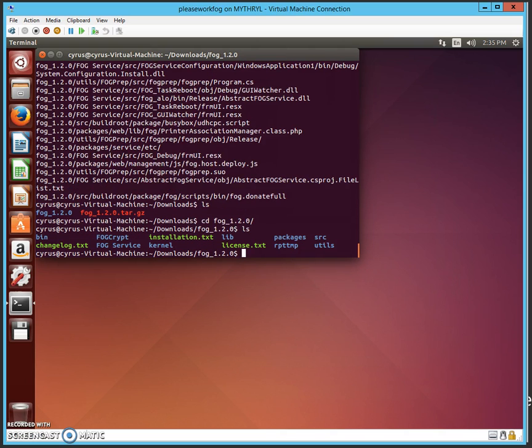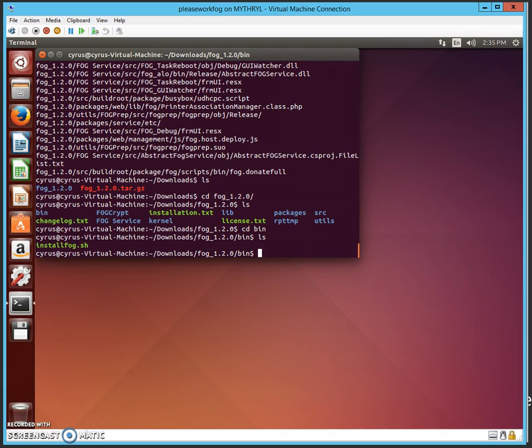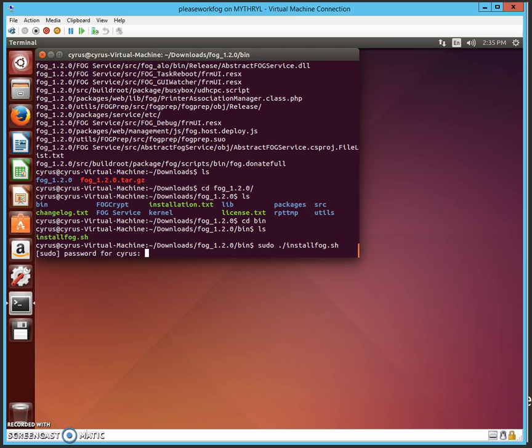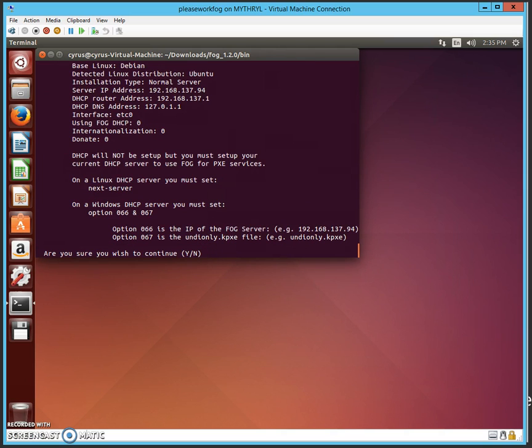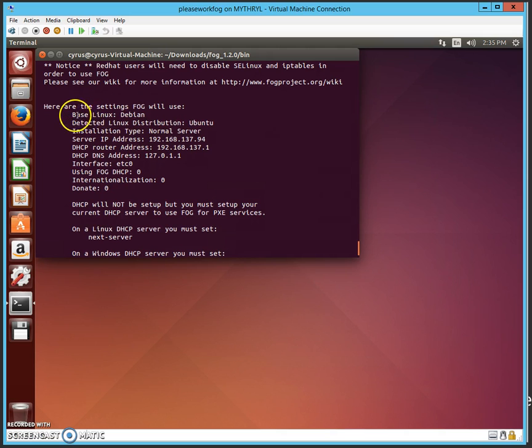When we want to go to the bin, then we will just want to install. Enter root password. Now it's going to be a little different because I already went through and installed it, but it'll ask you for all this information.